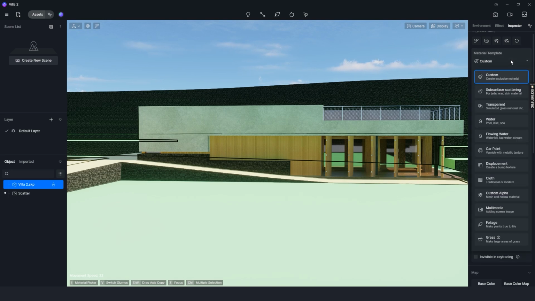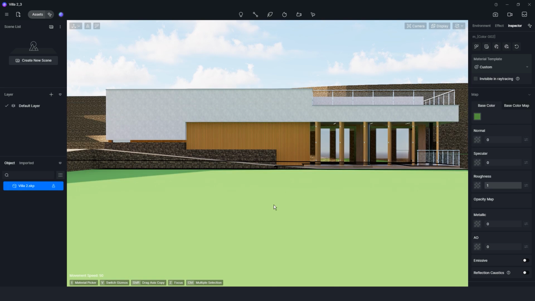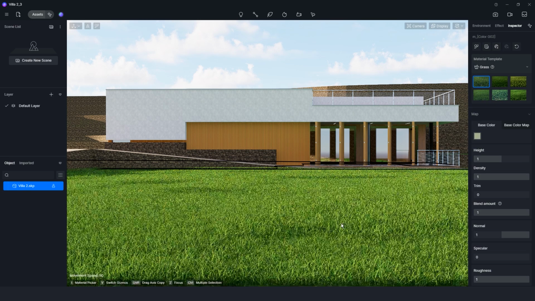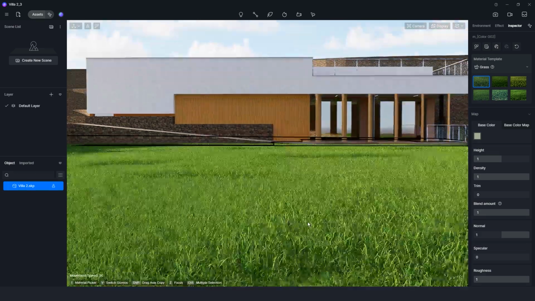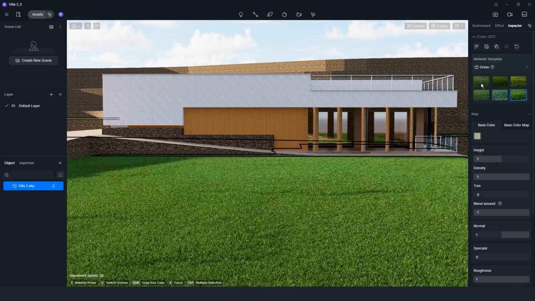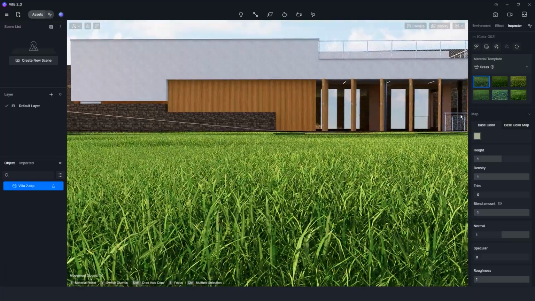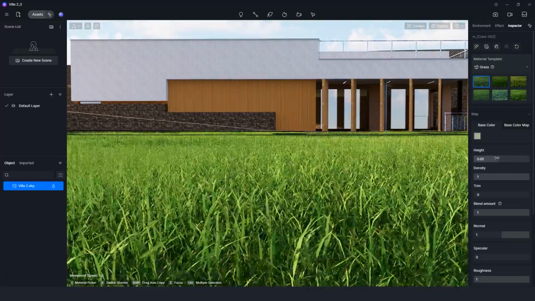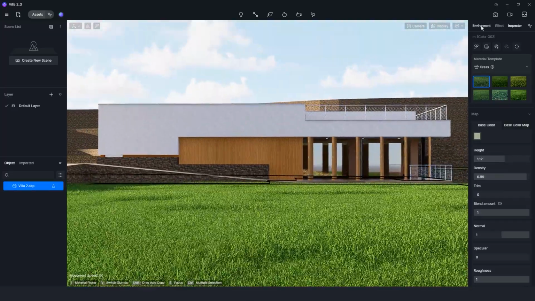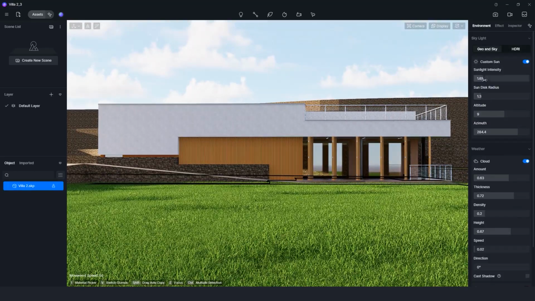Now let's add grass texture on the foreground and around the side. D5 offers some very interesting grass textures to choose from. So let's select the material, go to Material Template and choose Grass. Once we select, it automatically applies to all the material selection. Here we have 6 different types of grass to choose from, and each of these are made of different styles and colors. We also have a lot of customization options for each of these categories. You can play around with these settings to create a variation of grass that would suit your architectural design.